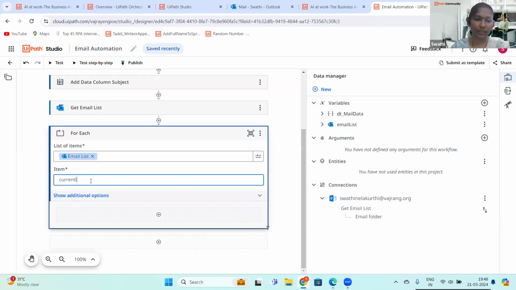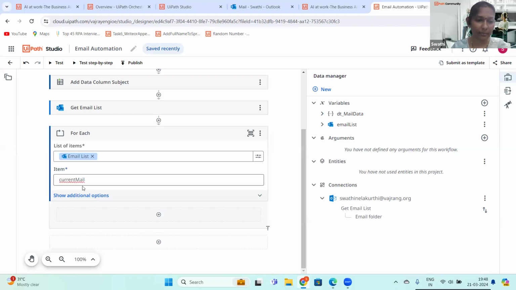Now, instead of current item, I'm changing it to current mail. From current mail, what should I do? I need to extract the data like currentMail.Subject, currentMail.From, currentMail.ReceivedDate. When I do that, everything related to that current mail will come, right?